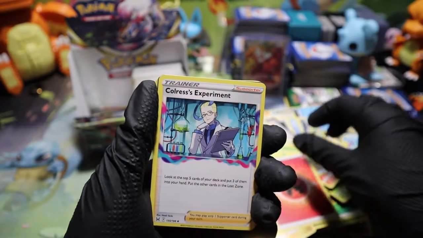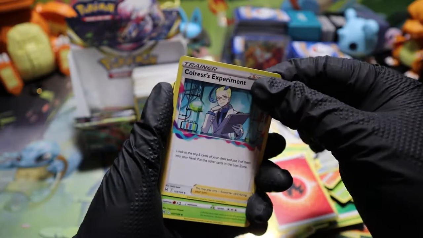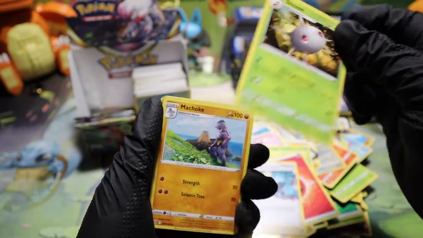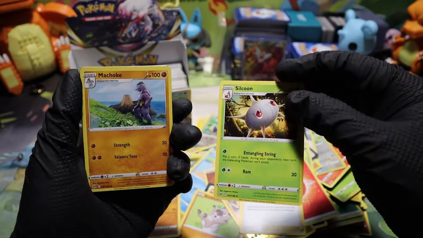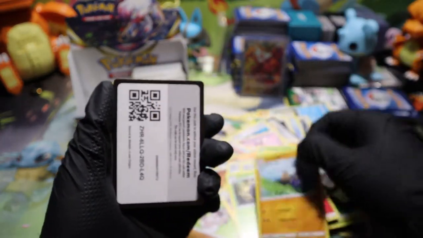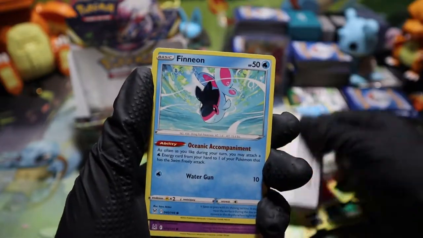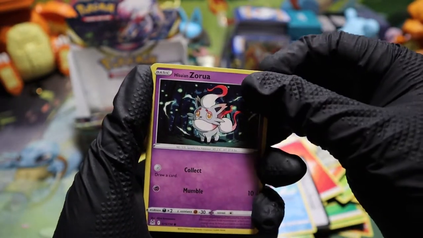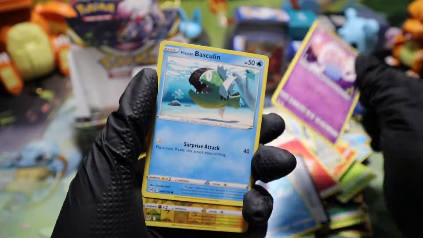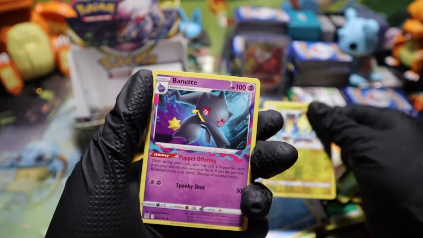Fire energy. Colorless experiment. We have a joke where almost like the first time I saw this card, it was in the Lost Abyss box, so the Japanese cards. And when we were trying to look up the name, we just kept saying Colas instead of Colorless. So Machoke. Give you guys a second, or you guys can just pause and get that code card. Finneon, Hisuian Zorua, Parish, Inkay, Hisuian Basculin, Manectric, and Bayonet.